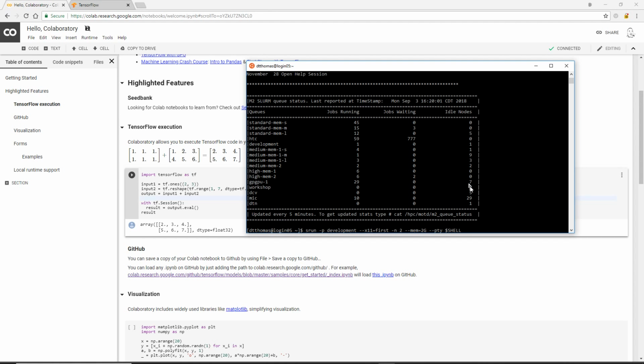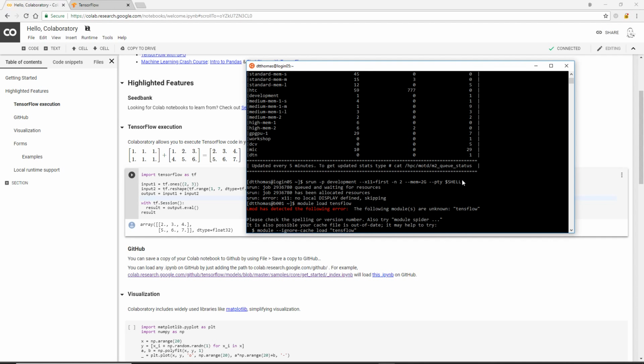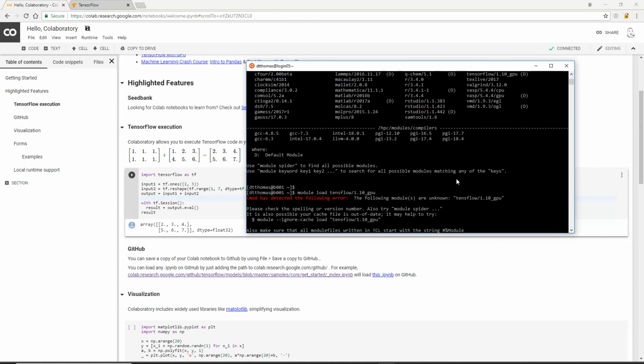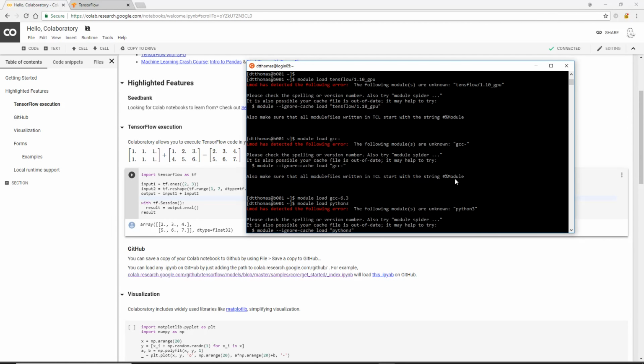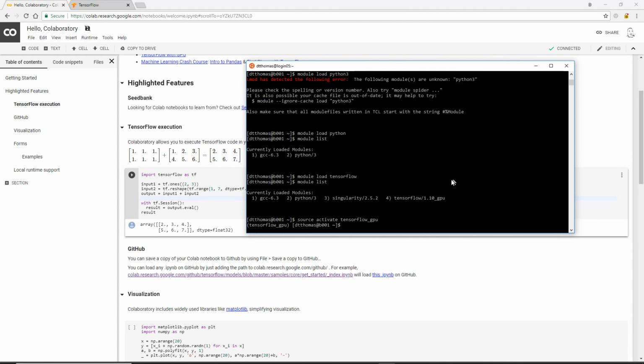Obviously, some nodes are available, so I'm going to be running my job on this GPU right here. I got 7 nodes available. I've already logged in, and I've already set up my modules. Those are my currently loaded modules.